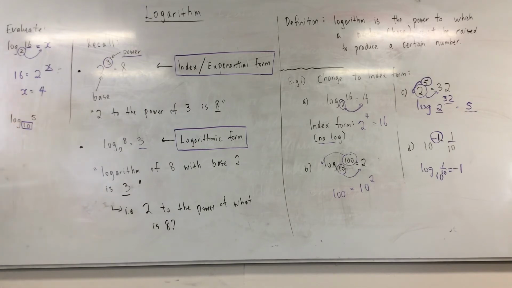If you have a base of 10, girls, you can simply type log 5 in the calculator and that will give you the answer straight away. The only time you can't put it in the calculator is if the base is not 10 or the number e, which we'll learn next time. But just know that typing log means the same thing as typing log base 10 of the number next to it, log 5. So if I put it in the calculator, I get a decimal, and to one decimal place, it's 0.7.